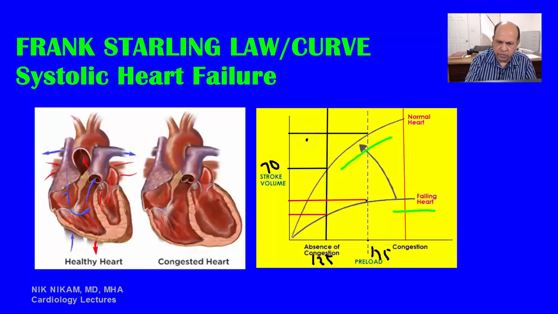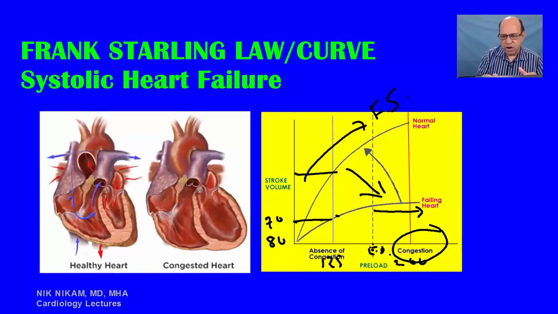Here the stroke volume goes up this much. But compare that to a patient with heart failure whose Frank-Starling curve is shifted to the right, almost like a flat curve. So what happens when you go from a volume of 125 to 175? The increase in cardiac output is very marginal and is still way below the normal cardiac output we see in a normal person. And any further increase is not going to get any benefit at all in terms of improving the stroke volume. What went wrong here? How do we fix this?